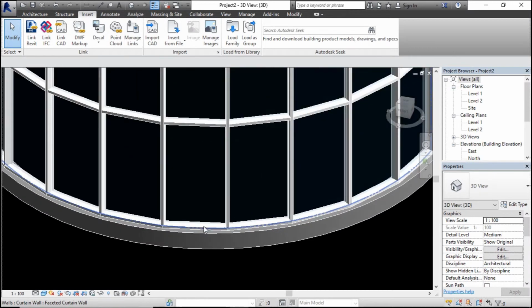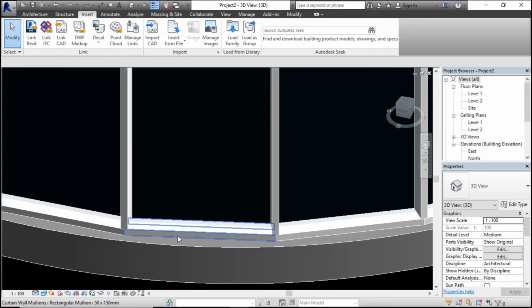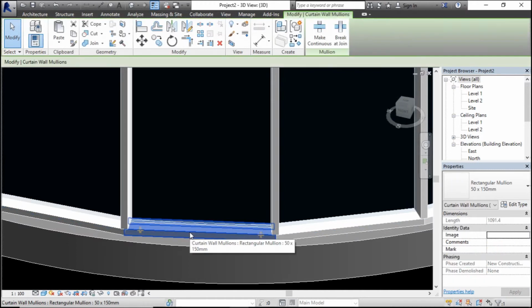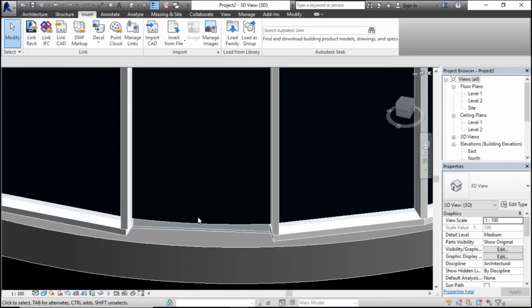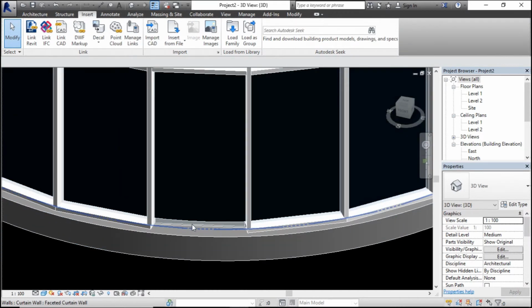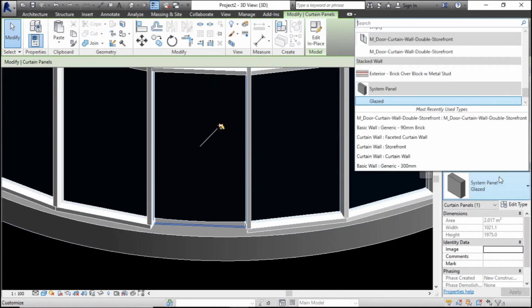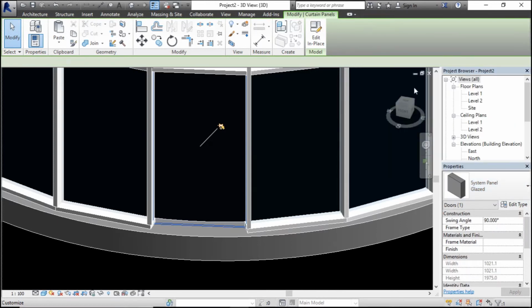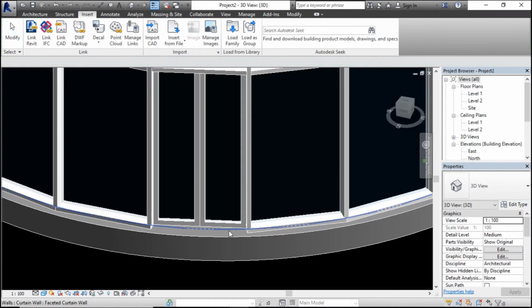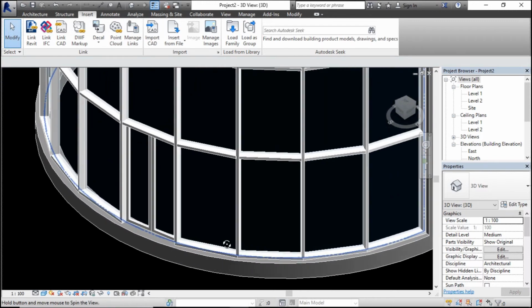Let us add this door to this panel here. Before we add the door, we might want to remove this frame here. So select this frame and hit the delete button to remove it from the curtain wall system. Now select this glass panel, then unpin the panel and then go to the type selector to select the curtain wall door that we loaded into the project. Once identified, select that door and the panel will be replaced with the glass door.